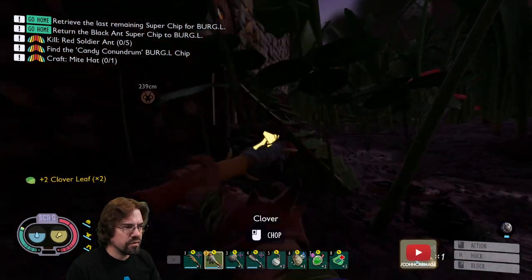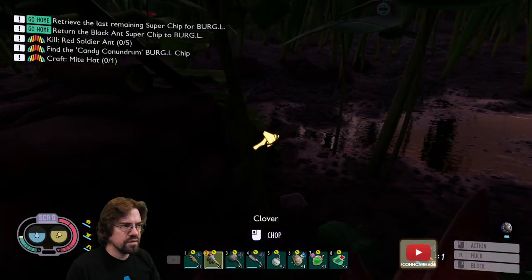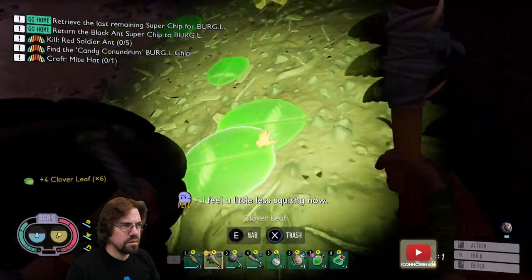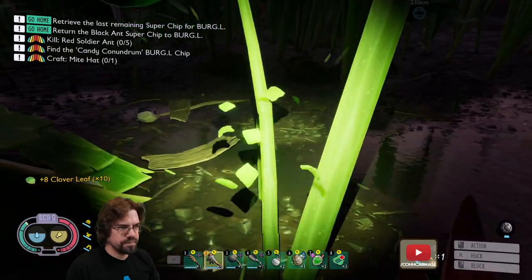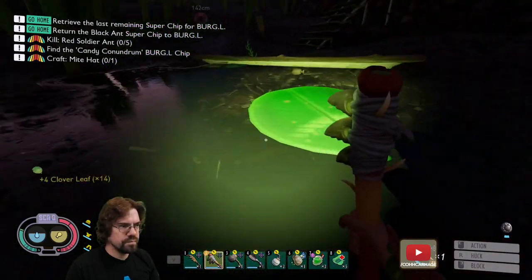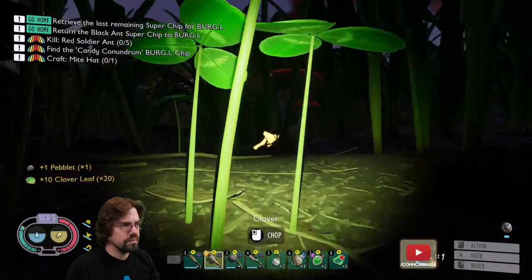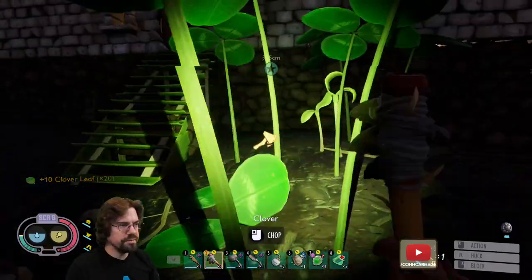Thankfully, we have clover things right outside of our house, which is super convenient. I feel a little less squishy now. Clover all over. You got it, buddy.